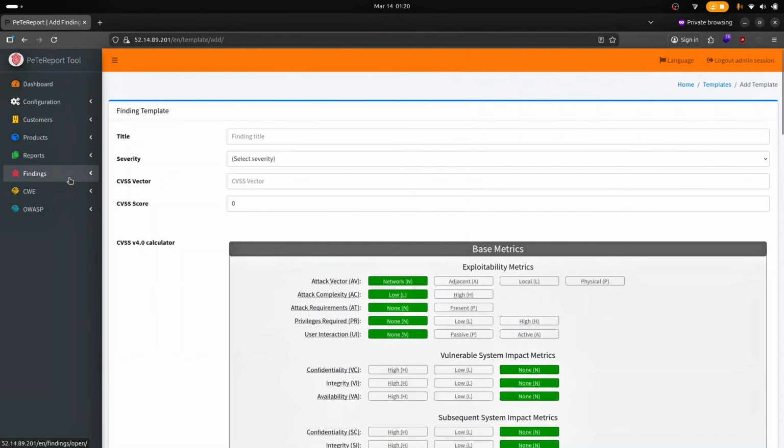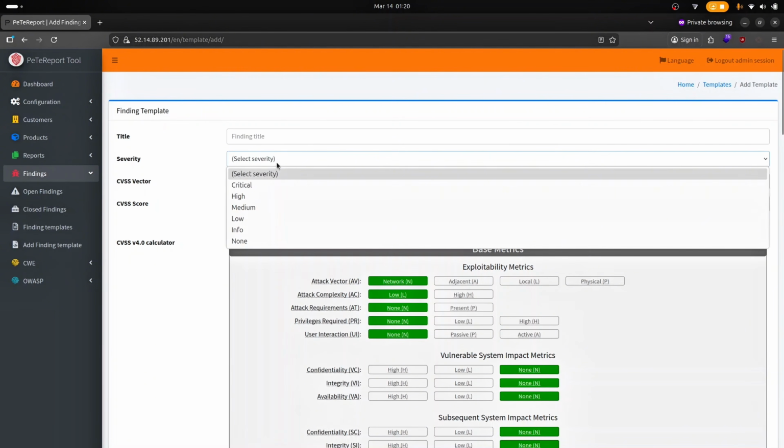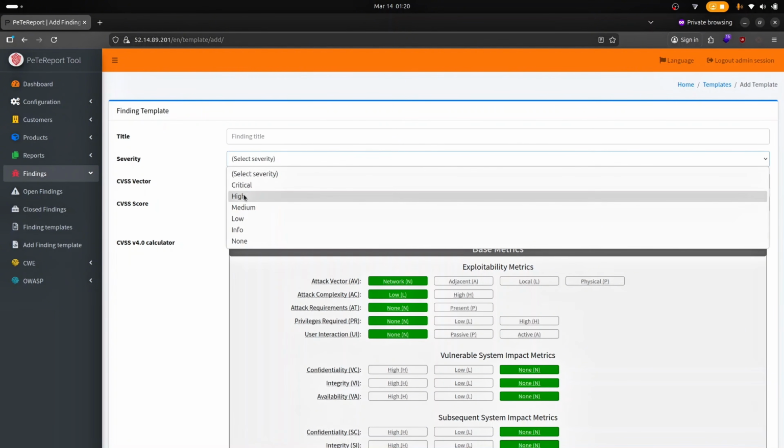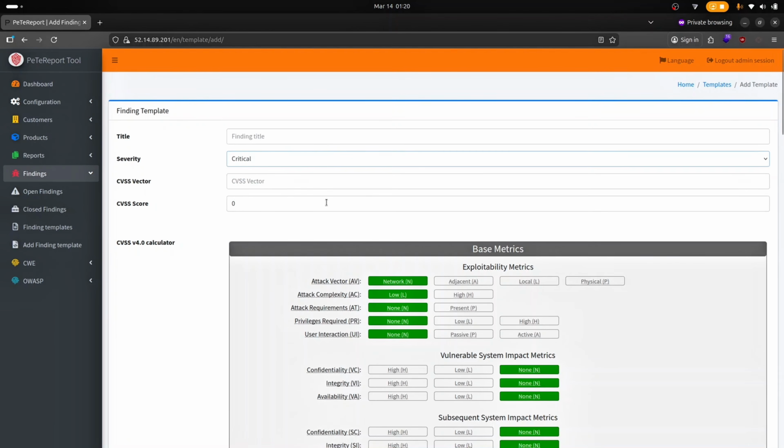Alright, so this add finding template is at the report findings, add finding template. So if you say a vulnerability, like a zero-day vulnerability, you can rate it here. Let's say you want it to be a high vulnerability or a very critical vulnerability. The finding title, anything, your CVSS vector, and the score.